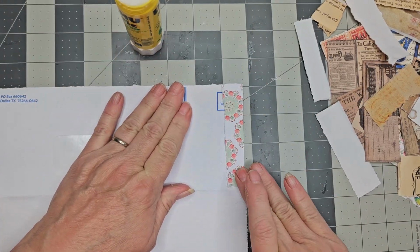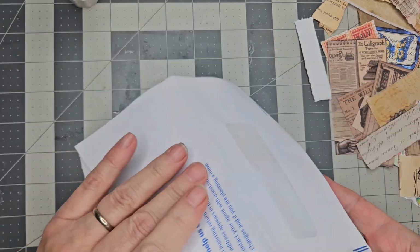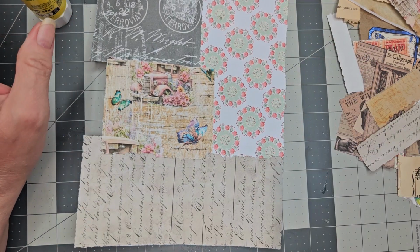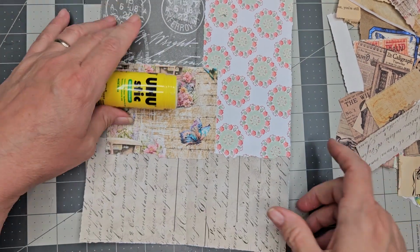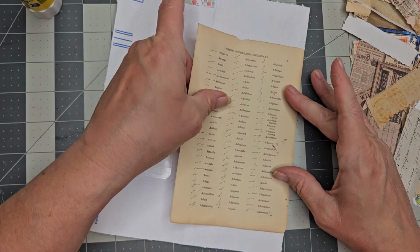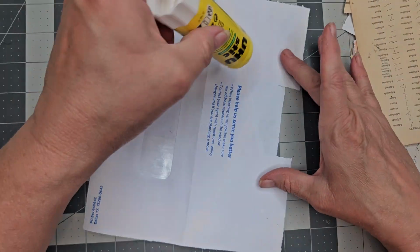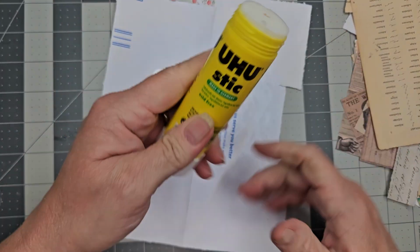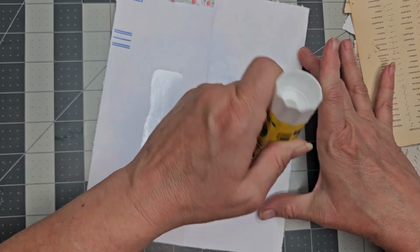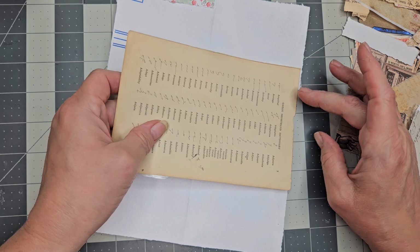Oh, yeah. I'm excited to get out in my garden. I've got some more things out there that I need to plant and some things that I need to move and all kinds of goodies like that. Oops. Okay, let's go this way. I think I'm going to use some of this. Let's go this way with it. Okay. And I'm just kind of eyeballing. I can go back in and glue more if I need to.